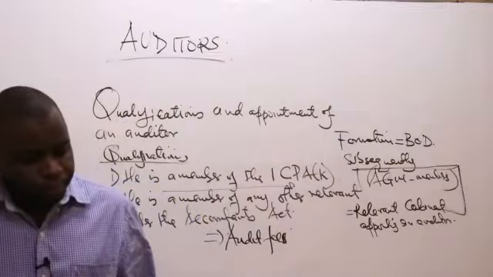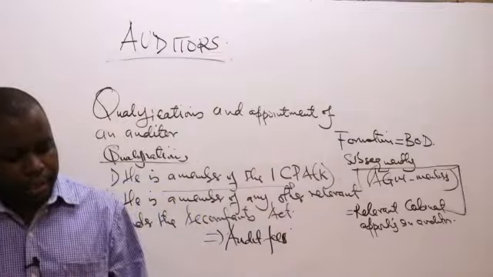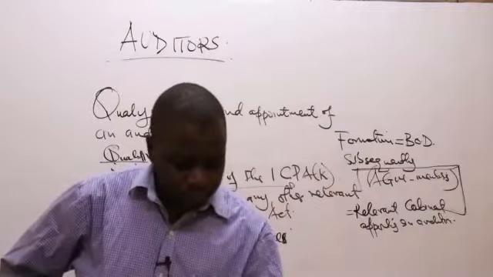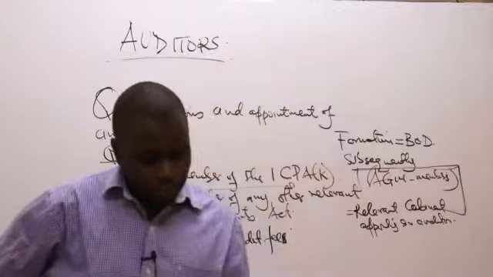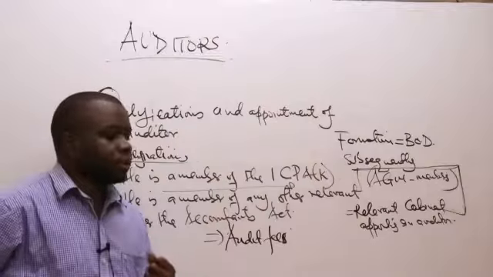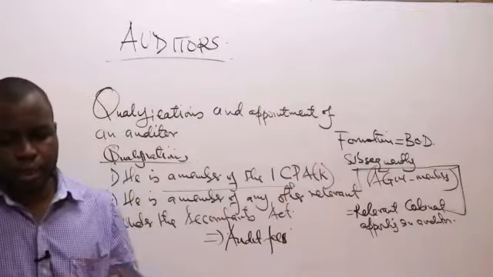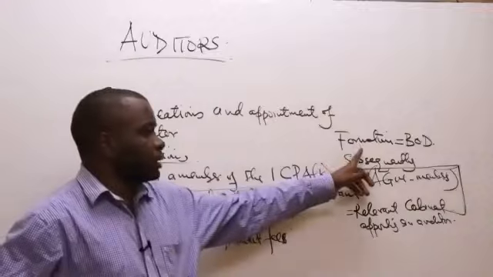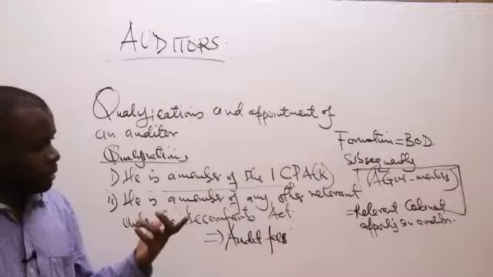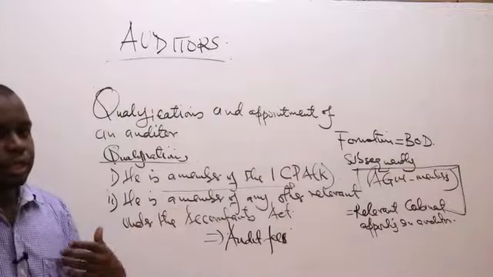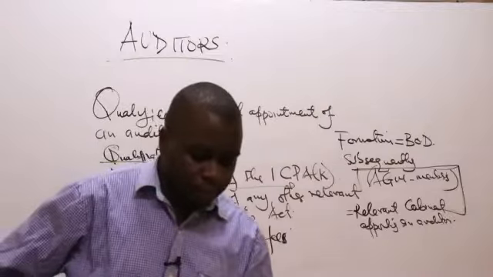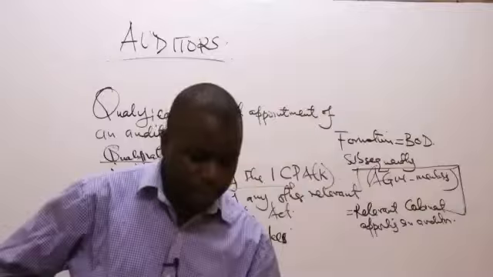Then Roman 2, outline 2 ways in which a company auditor might receive his remuneration. So you can start with the second one. Of course, the auditor's remuneration will likely be set by the appointing authorities. If it is the board of directors appointing the auditor, they'll set his remuneration. If it is the members at the AGM, they'll set his remuneration as the auditor of the company. So the remuneration, we are saying, can come in these ways, as they outline 2 ways in which a company auditor might receive his remuneration.